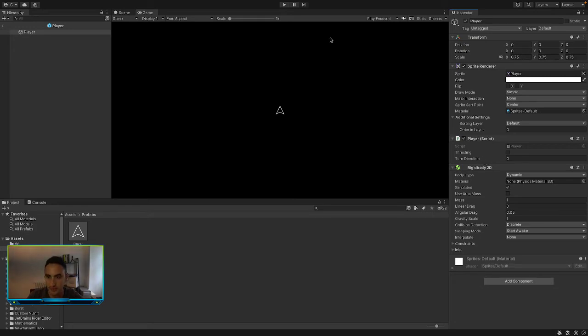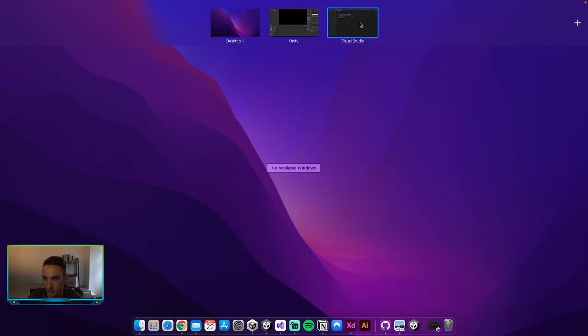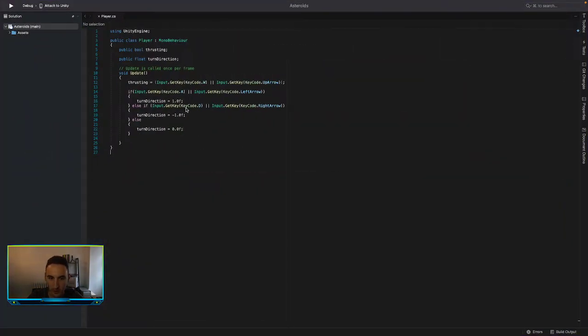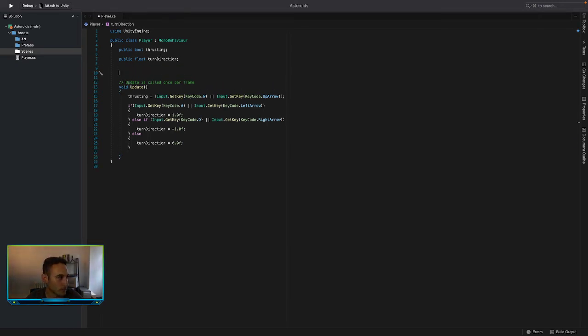We shall save that, and then we'll jump back into our game. Let's just swap these around because I prefer the script being on the right. So over here we want to, where is it? So we need a reference to our rigid body.